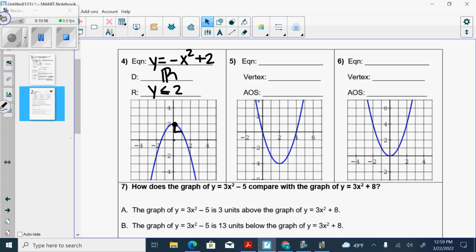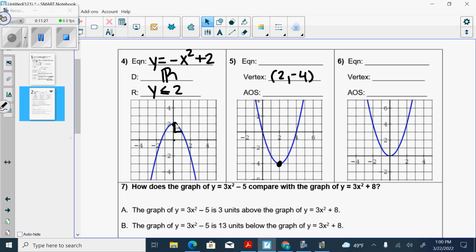Okay, number 5. Again, first thing we look for is that vertex. So they actually also ask where the vertex is on this question. Where is that coordinate point at? There we go. So I'm at 2, negative 4. So that means it has been shifted left or right some and up or down some, right? 'Cause it's not at 0, 0. Okay, is it upside down? No. No, so we don't need a negative.